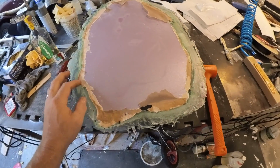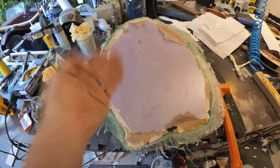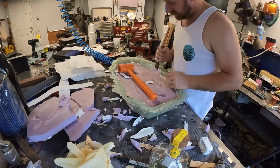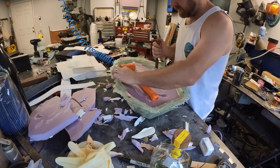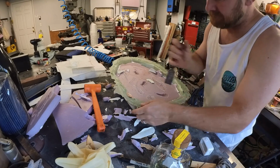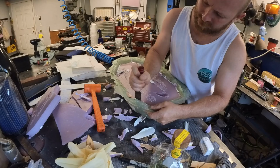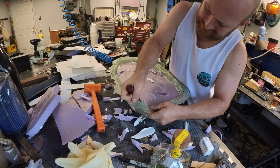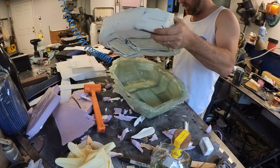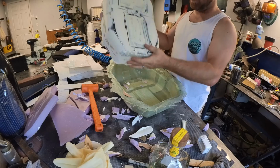Gotta pop this guy out next. So we'll clean up these edges. I'll probably tear some of this foam out, and then we'll see if we can pop the shell off. See if we can pry over here and get it to pop out. Sick. Oh, yes. All the PVA came off.